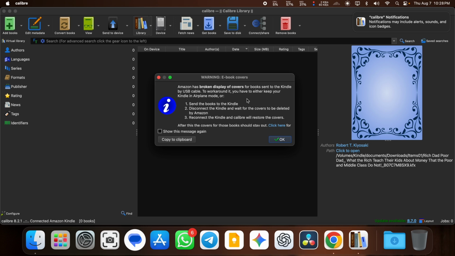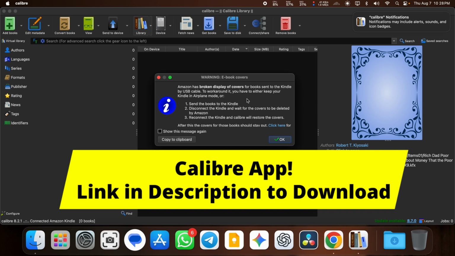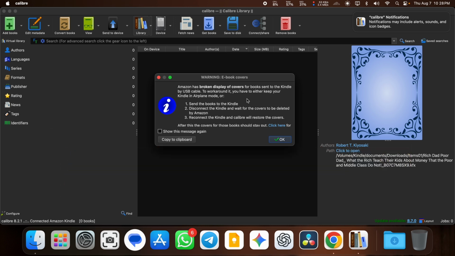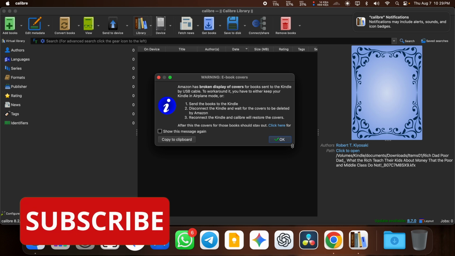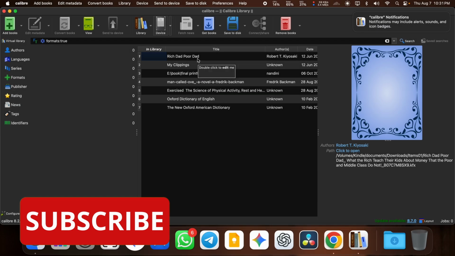So I've just connected a Kindle to the Mac system, and on the Kindle it says that it has entered USB drive mode. And if you want to read or shop on a Kindle while continuing the charge over USB, please keep the USB cable attached or eject your Kindle from your computer. But now we are not going to eject it because we need to send some files. As you can see, it also has a pop-up for a broken display cover that you can fix, and it will also show you all the books which are there.